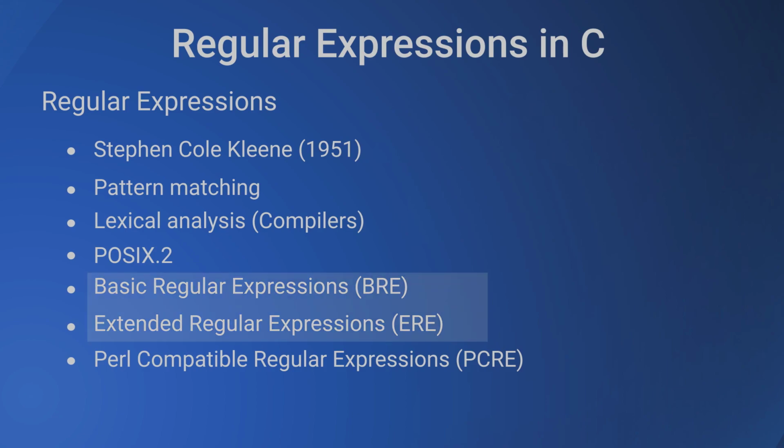And also, we hear a lot about regular expressions in Perl, so there are Perl-compatible regular expressions, PCRE. The C language API deals with the first two, POSIX Basic Regular Expressions and POSIX Extended Regular Expressions. Now, there are fine differences in syntax between the two, but more importantly, extended regular expressions provide more functionality which we need. So, it is better to use extended regular expressions, ERE, as the norm. And as we will see, we can select extended regular expressions by using the REG_EXTENDED flag in the regcomp call in the C language API.